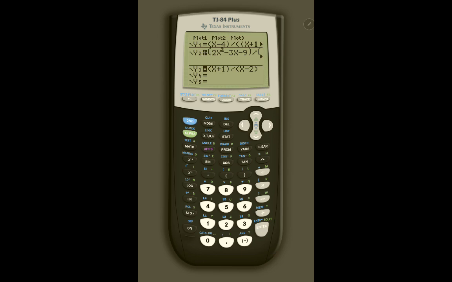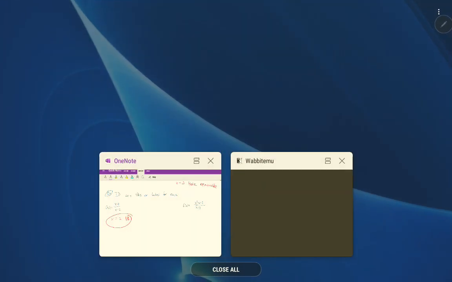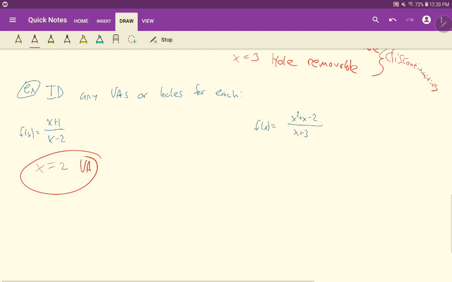There we go. As you can see here, as we approach 2 from below, we're getting bigger and bigger, very, very negative. If I approach 2 from values above 2, 2.1, 2.01, 2.001, you can see that now we're getting really big positive values. So one side goes to negative infinity, one side goes to positive infinity. That indicates a vertical asymptote, right? And so we have the vertical asymptote here too.